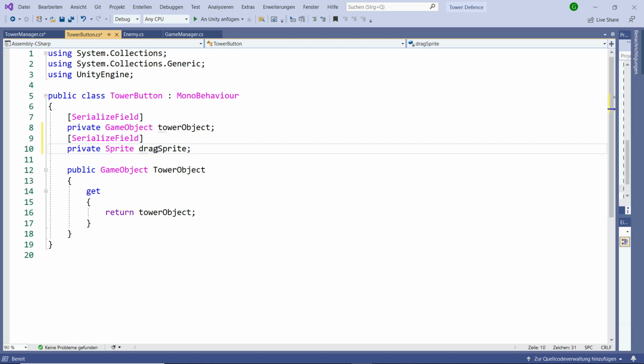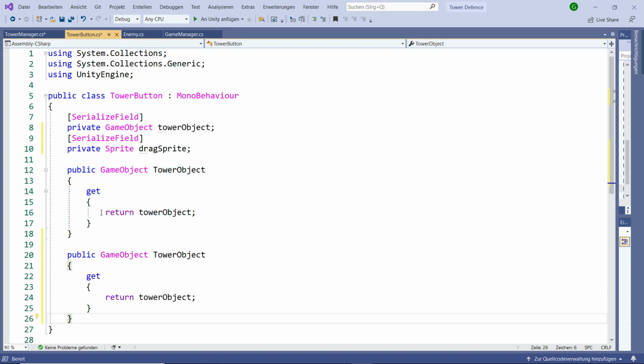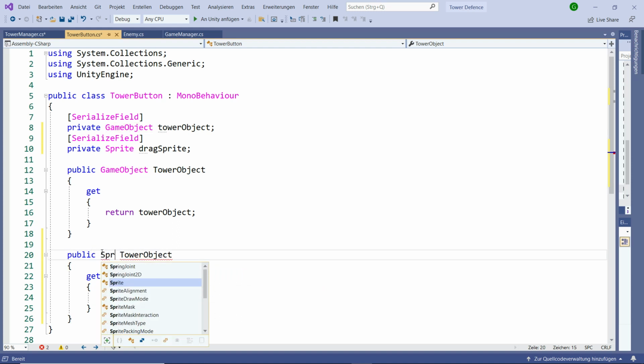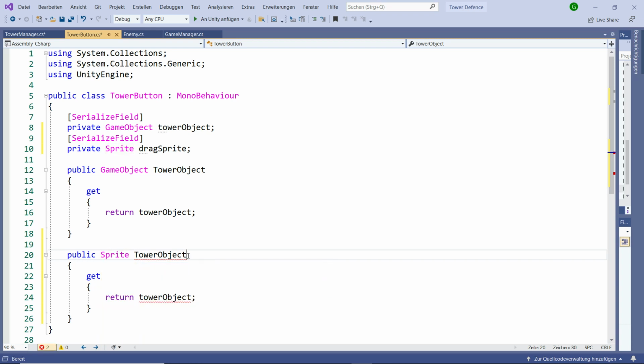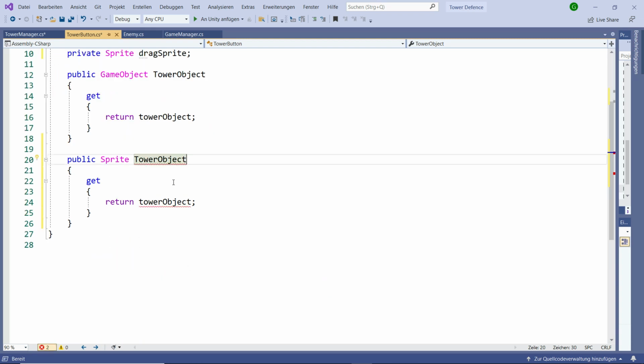So now we need to get our sprite. I'm going to copy this part and paste it. First I'm going to change this one to a sprite, and this one will be our dragSprite.